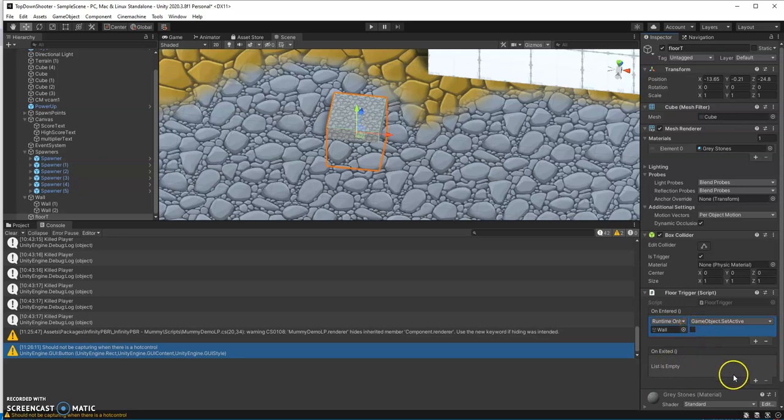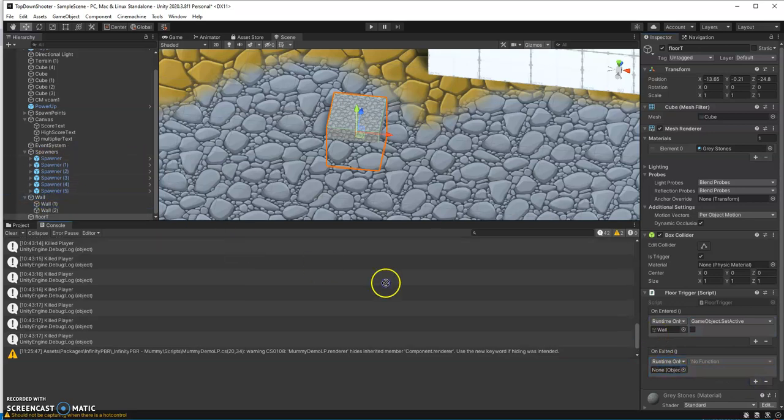And then on here, let's just try this one. So add a plus. So again, drag that wall in and make sure you're grabbing the parent one. Okay, no function, game object, set active, which is a bool, and then this one should be to true because we want to make sure that comes back in.